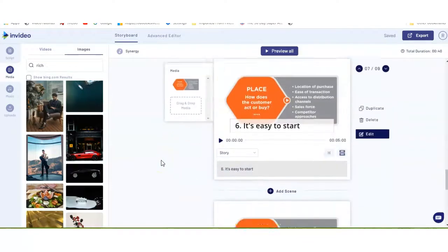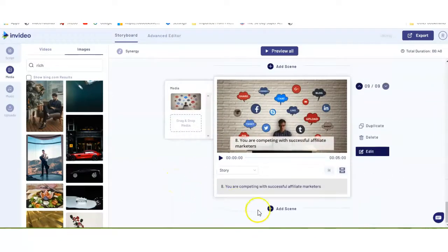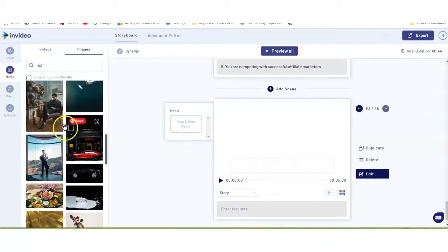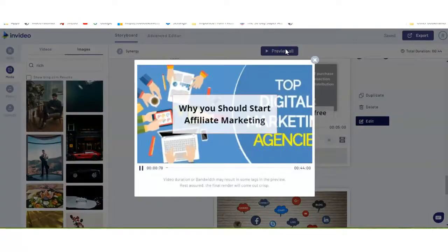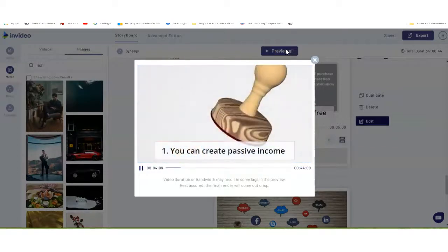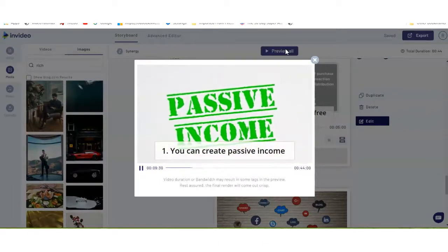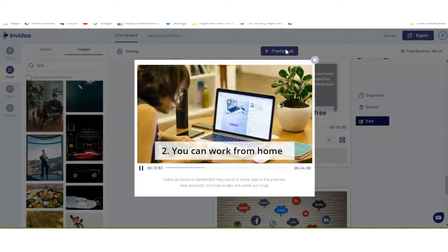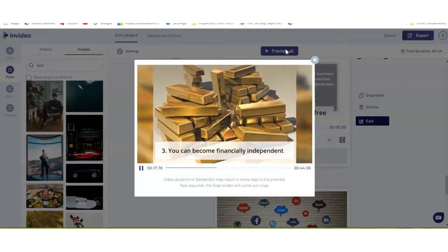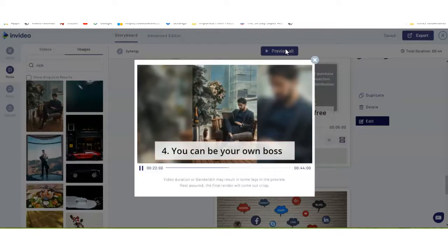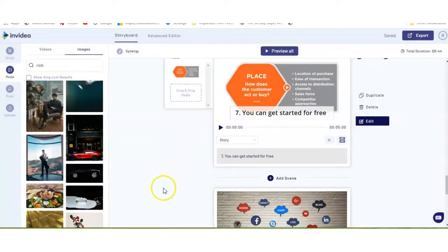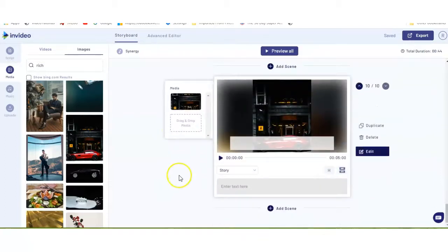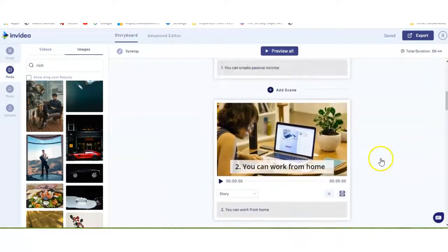All right, and so those are the kind of changes that you would make. And you can also add a scene. All you do is click this little button here and it would add a blank scene for you. Then you can take this scene and put an image in there, and now you can play this one. But let's just play this whole thing, see how it looks now. As you can see, you have to keep swapping out images and videos until you got it the way you want it. And then once you're done, there's actually more editing that you can do.